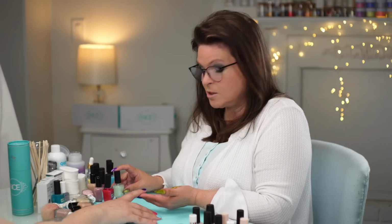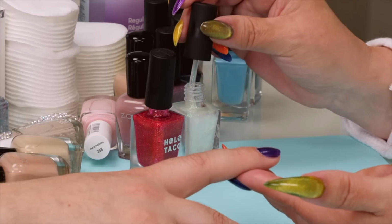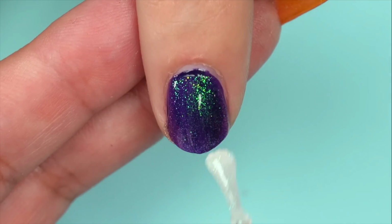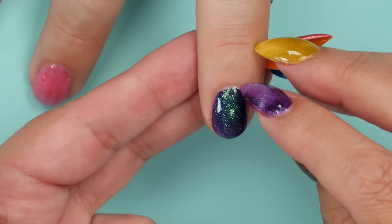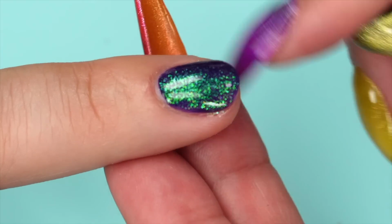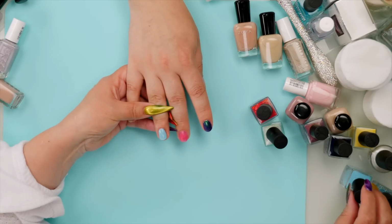So sometimes when I get a solid color like that and I want a little more softness to it, I'll put something like this on top. Oops, a little bit on the cuticle. Look at that. That's gorgeous. Oh, I got a little bit over here. I really like that. I think we just invented a new color. Isn't that pretty? Okay, so let's see if I can get, this one's got a little bit more streaky.